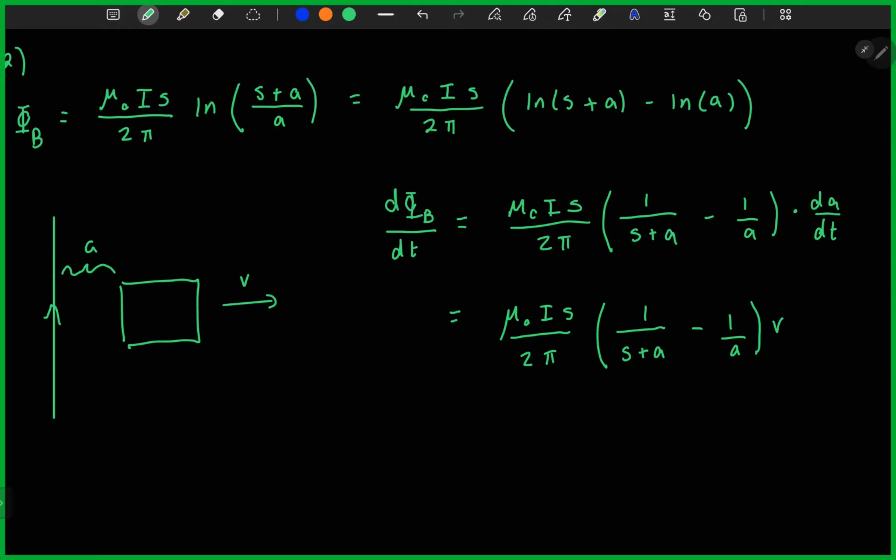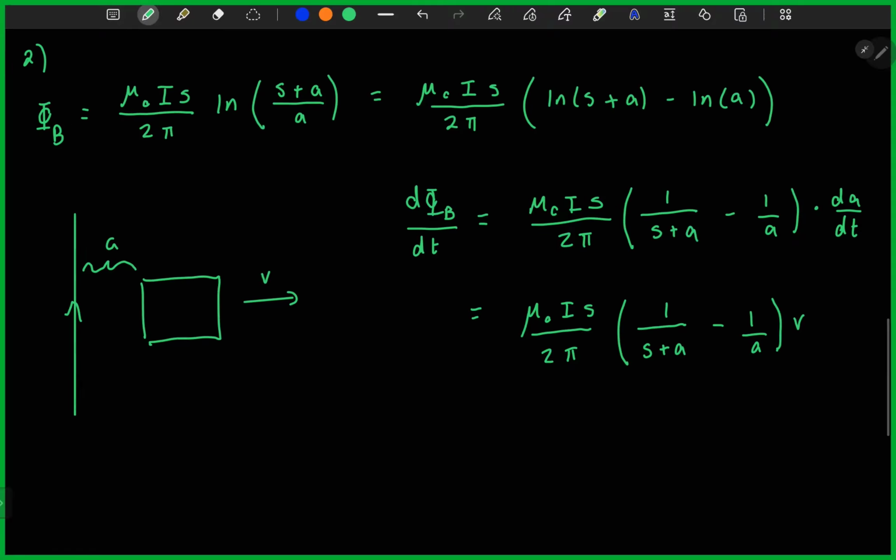And so lastly, let's quickly consider, in this case, what our direction of induced EMF would be. Again, we've got a field which is going into the page. We are moving to the right, so away from our wire, which means that naturally our magnetic flux into the page is decreasing, which will induce an EMF which goes clockwise.